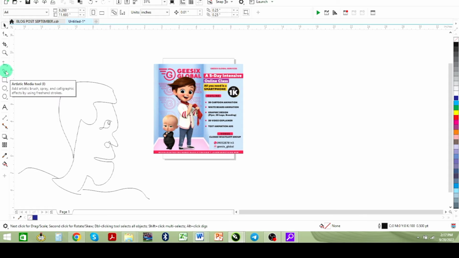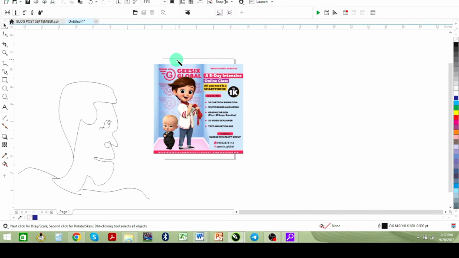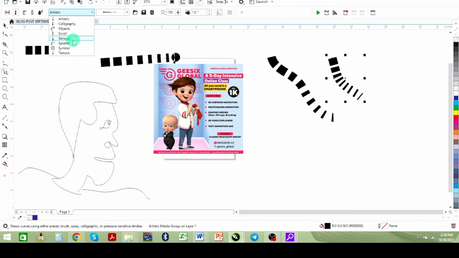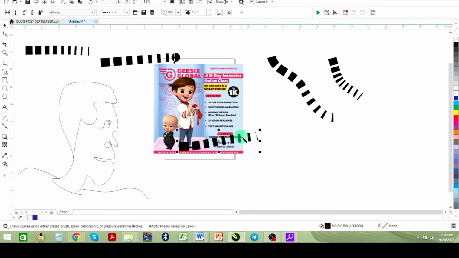The next thing here now is called the artistic media. What this does is like a brush tool. You can change it from here. You just create things with it. Go back here, maybe say object or calligraph.